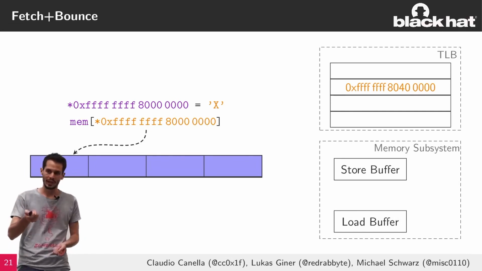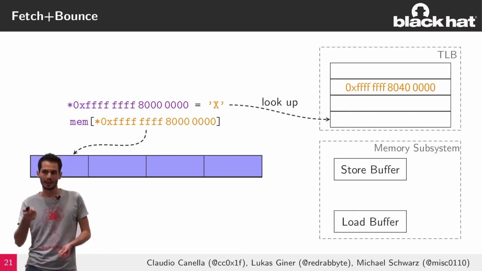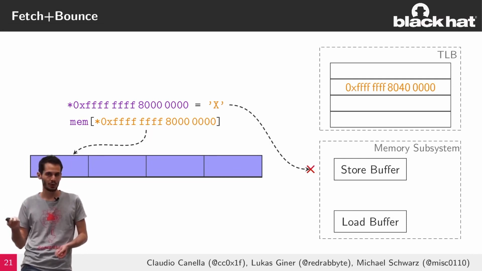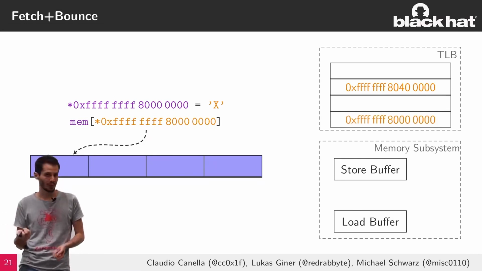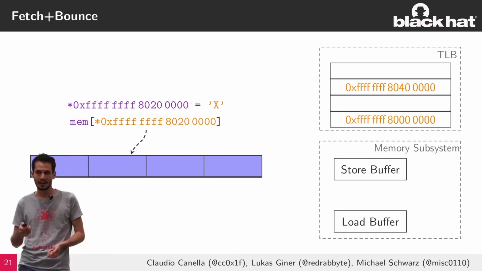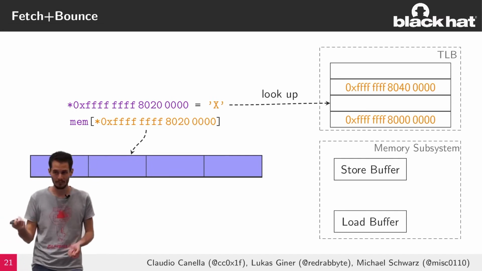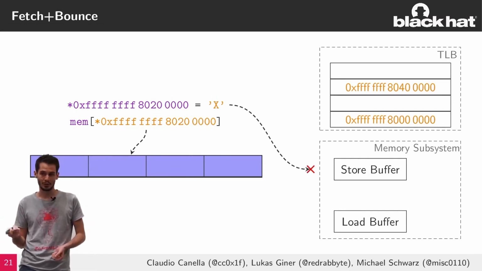And so when we do this for the first address, we can see that we get a lookup in the TLB. There's nothing there. And so when we try to store, we can't get a valid store buffer entry, and so we also can't get forwarding. And now there's a TLB entry, but it's already too late. We've moved on to the next address. And the same thing here. The TLB is empty, there's no entry. Again, we don't get a store buffer entry.